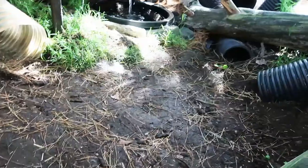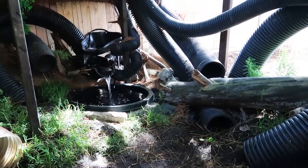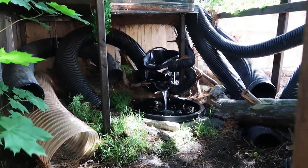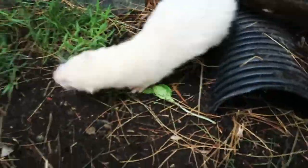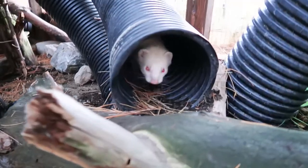The tubes you see in here are a variety of four and five inch drainage tubes, which you can get at any hardware store. The clear ten inch diameter tubes are actually dust collector hoses, which you can easily get online. I also have clear ten foot, four inch diameter tubes in the house, but they have plenty out here to explore.